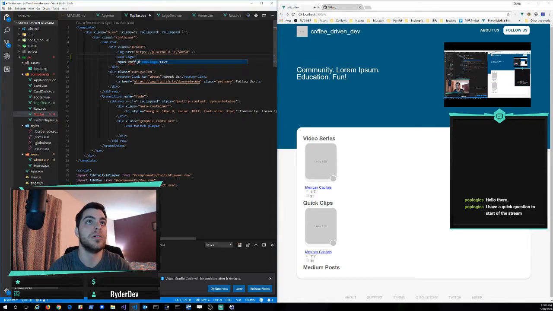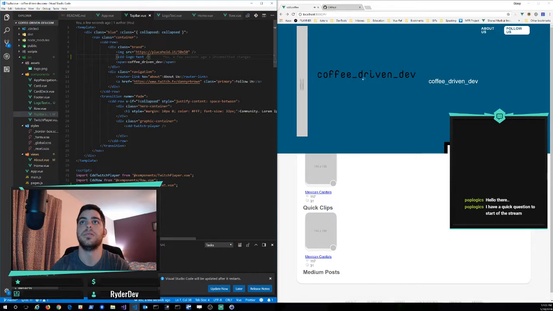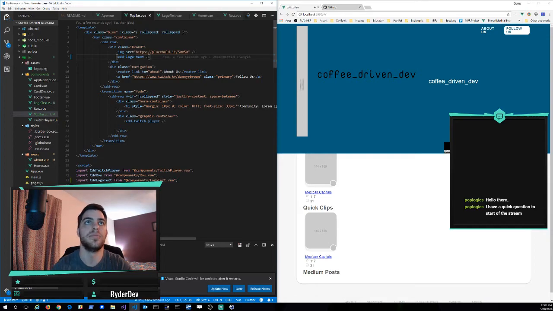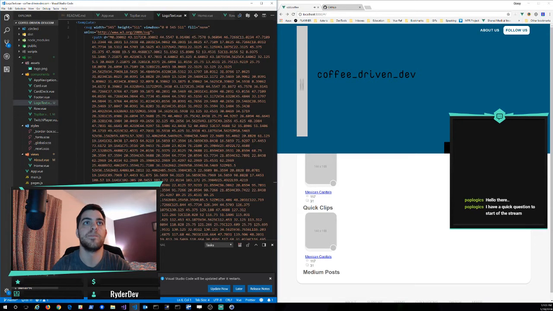CDD logo text. So you see that SVG being shoved in there, so we need to actually clean that up so it's a little bit nicer. But you can see we're using a custom font there. That's partially because we have this SVG view box blowing things up.